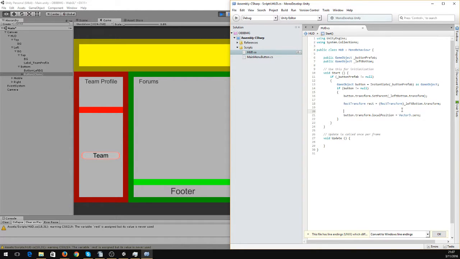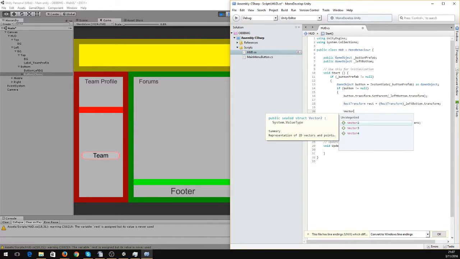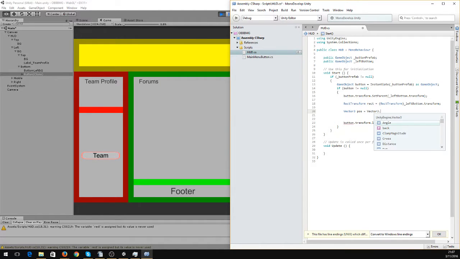Why? Well, we're going to have some fun now. So for example, Vector3 pos equals Vector3.zero, for example. And here we have pos. So now it's put on 0, 0, 0.